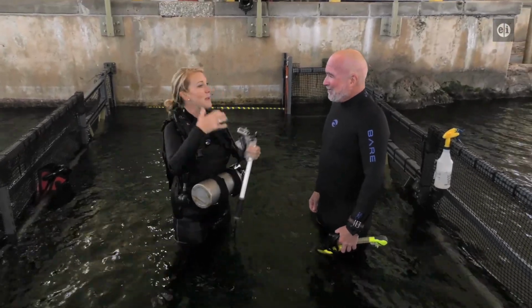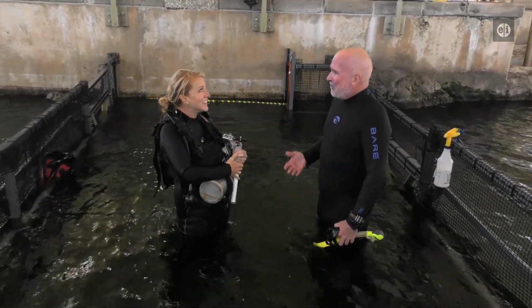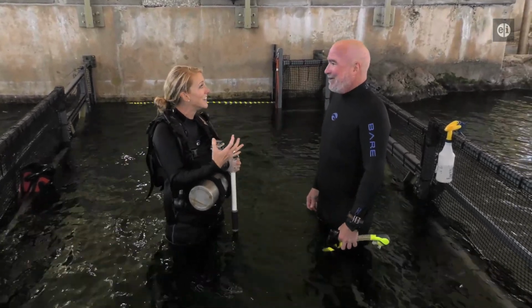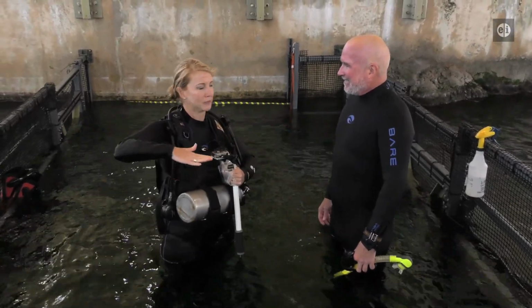You'd have to make multiple dives just to see all those sand tigers, sea turtles, morays, barracudas, tarpons, rays. You name it, we've got it. That was amazing, and so close. They get very, very close. The best part was going through, and those sand tigers were literally right there.